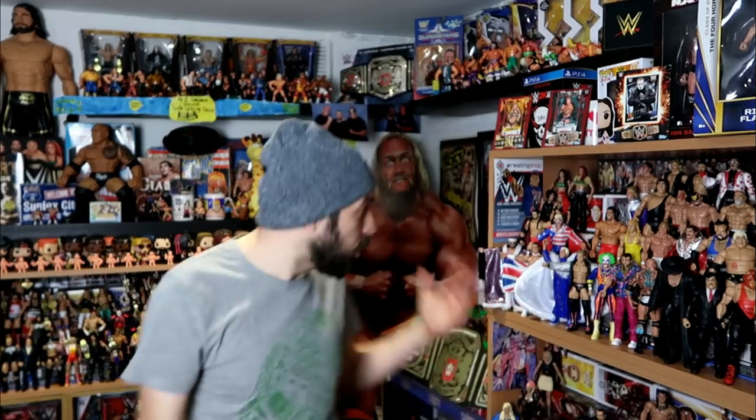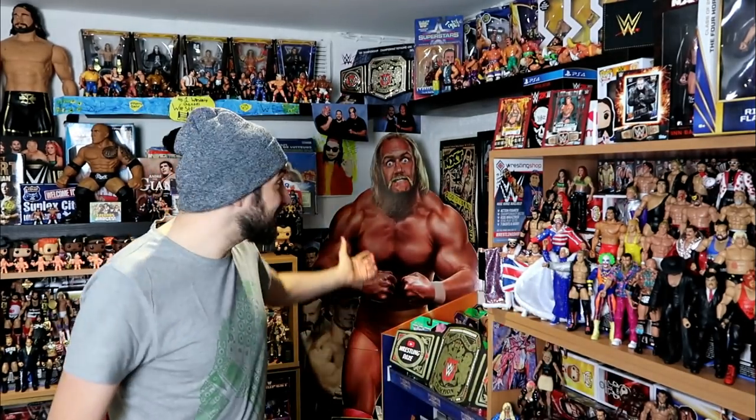But I just don't get, where would it go in your room? Have you got space for this? Do most people have space for this? I mean, I've got one. I've got a Hulk Hogan one. That was to advertise Legends of WrestleMania, a game that came out a few years ago. I absolutely love it. He's hulking up. So I've got space for it, but I honestly don't know where I would put another one.